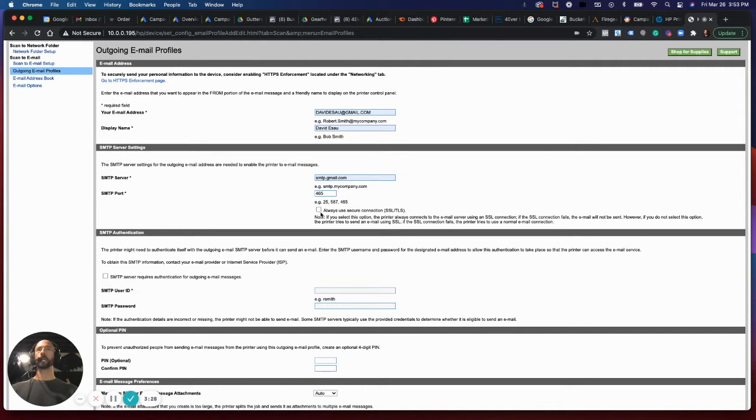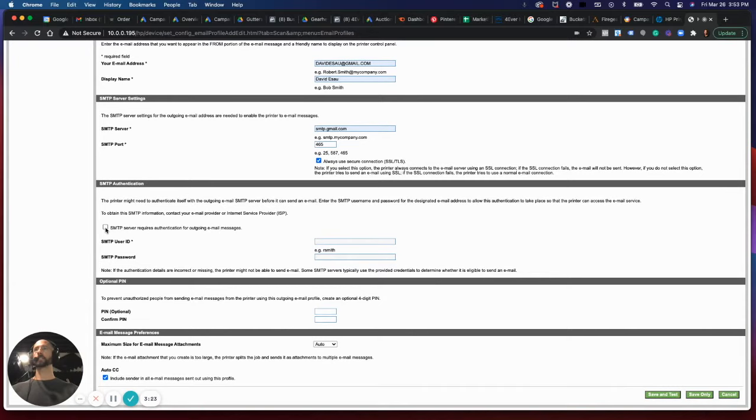All right, moving down here, we want an SMTP server that requires authentication. It's just going to be our email address. We're going to have to create a very specific password from our Google account that's going to help us keep the two-step verification so we can keep our Gmail secure, but we can also send emails. So we're going to allow this through as an app. This isn't created yet. Let's do a little four-digit PIN if we want to. You don't have to, but that's for your printer. And then we're going to go ahead and save and test.